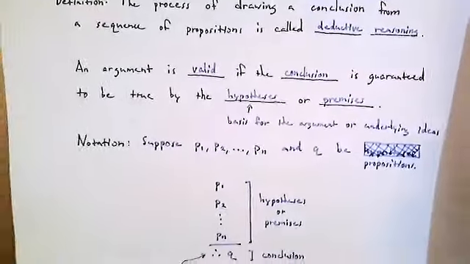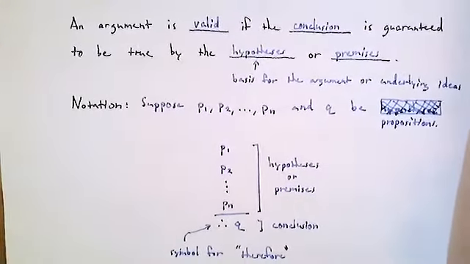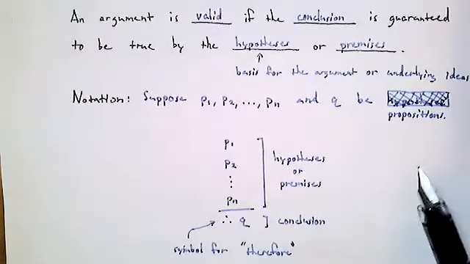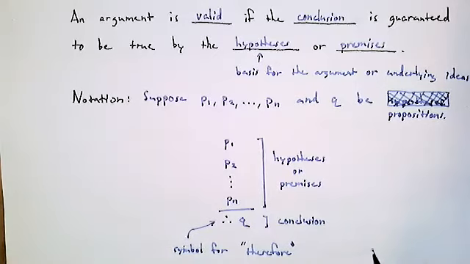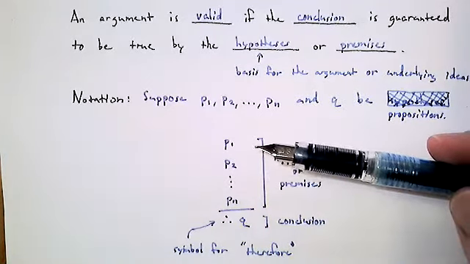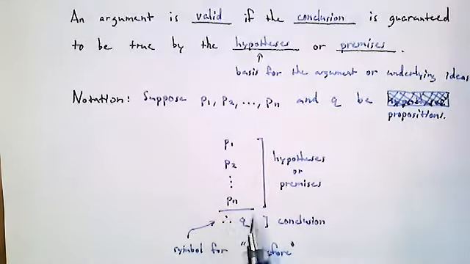And then we also talked about what symbolic arguments look like, because often we want to think about structures of arguments instead of concrete arguments in English. Because when we think about structures, maybe we can answer questions about lots of arguments all at once instead of just a single one. And the idea, the structure is fairly simple. You're just going to stack your hypotheses on top of each other and then separate your conclusion from the hypotheses with this horizontal line. And then you write your conclusion.